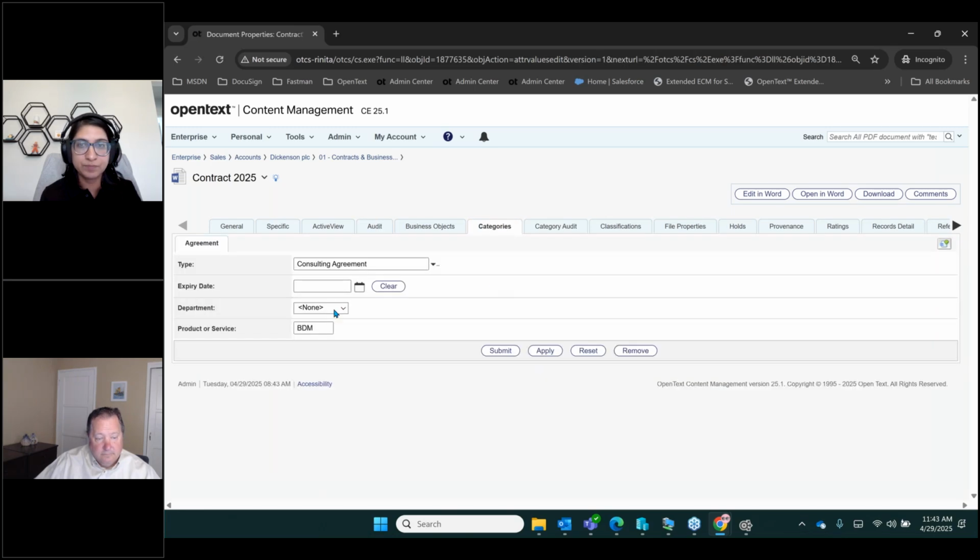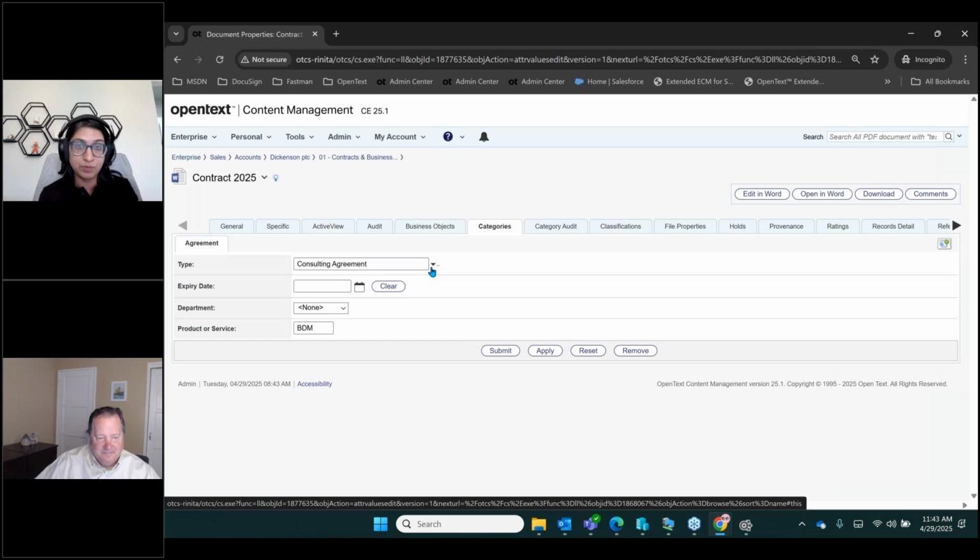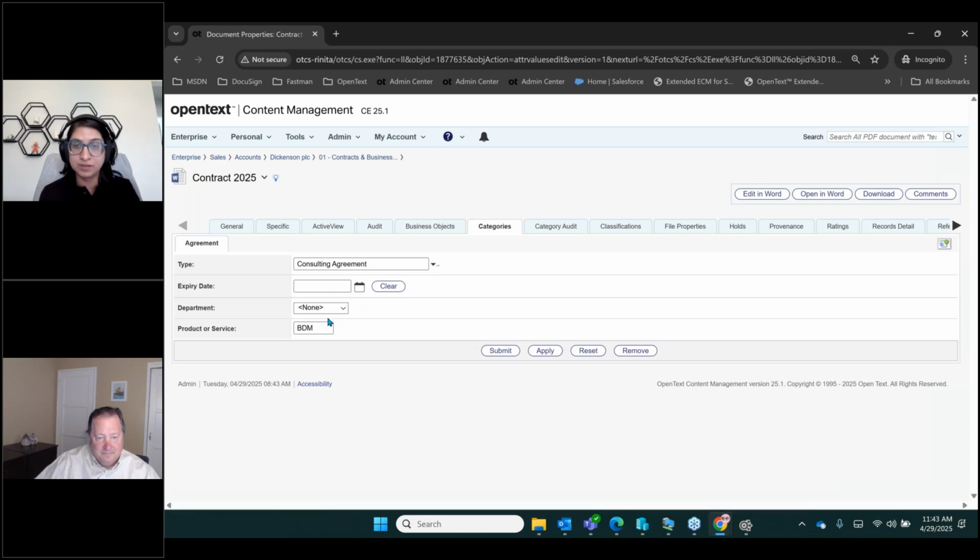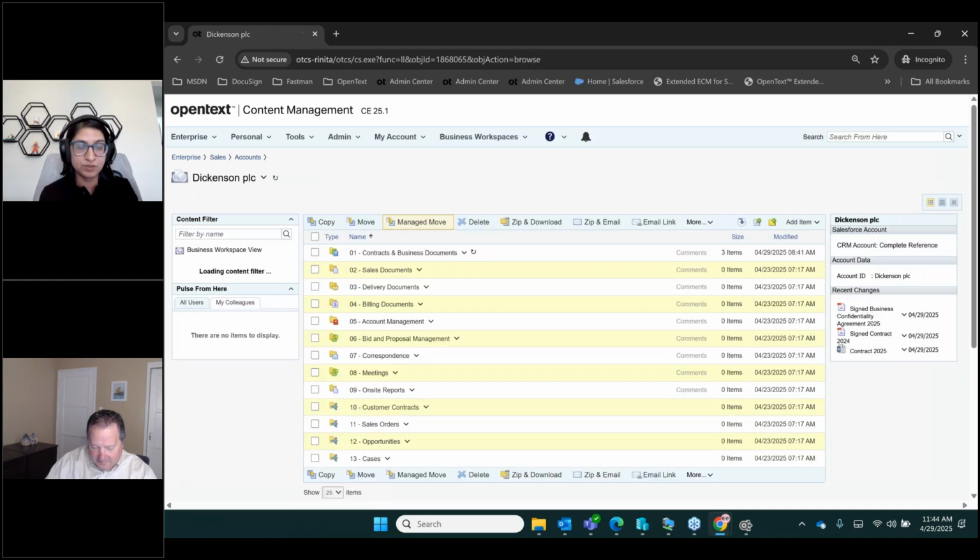Moving on to the category, you can see type is not mandatory here, but it was mandatory in my upload. This is the TKL that we've selected. This is the department. We said PDM as one of the items, so it kept everything in. And yeah, it just tried to keep the folder structure intact.